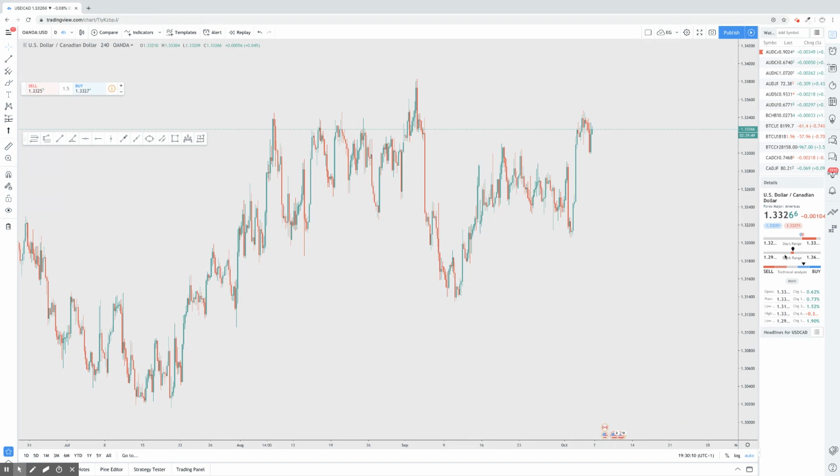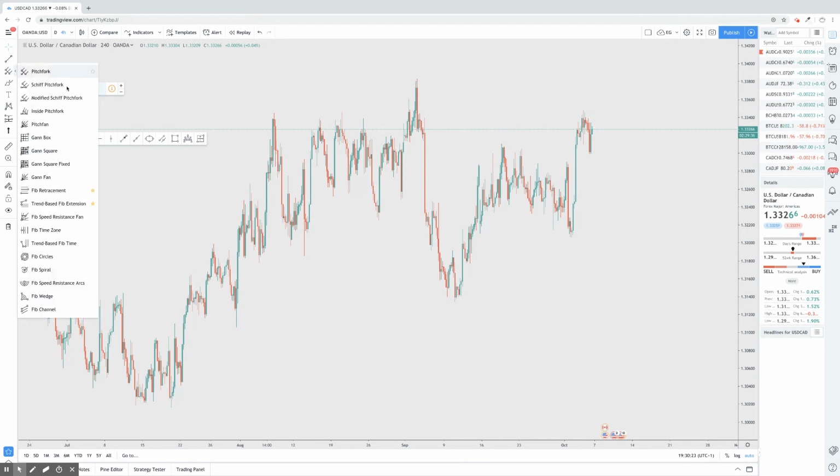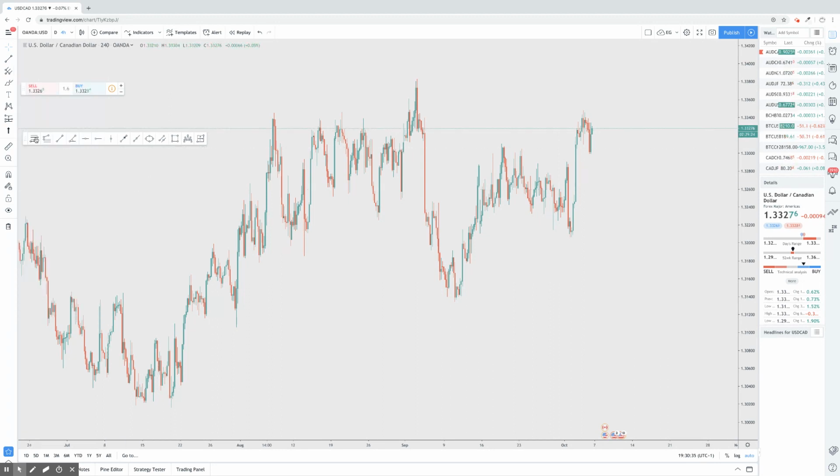So when you plot the fib tool, it's going to usually be in this section that looks like this. No, the pitchfork. So it looks like a little pitchfork. It's actually called a pitchfork tool. So if you come down, you'll find the fib retracement tool. This is in TradingView, y'all. That's what I usually use, FYI. I like to keep the fib in my favorites, okay, just so I have it there.